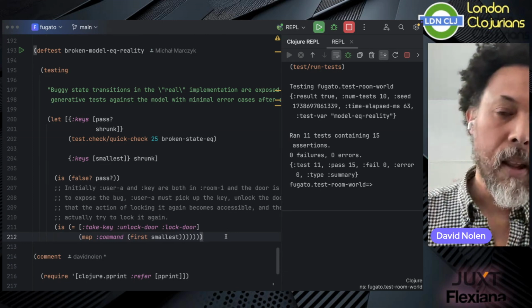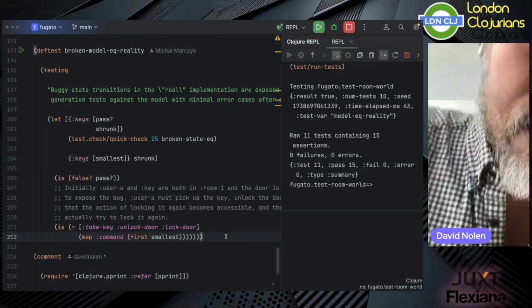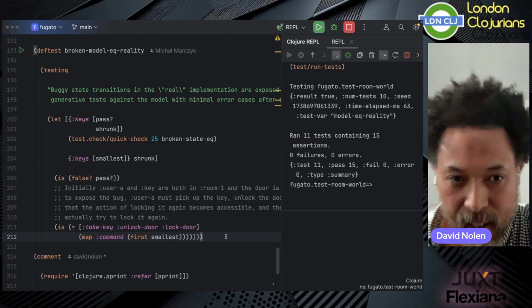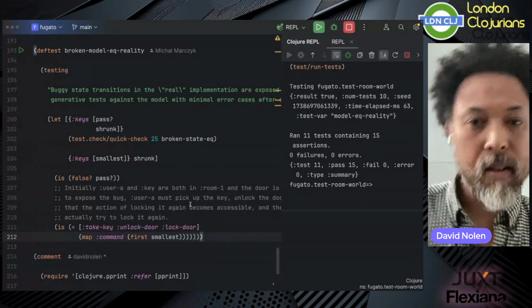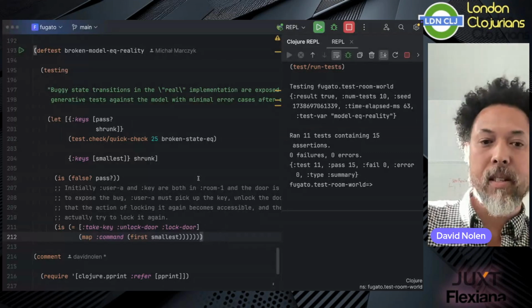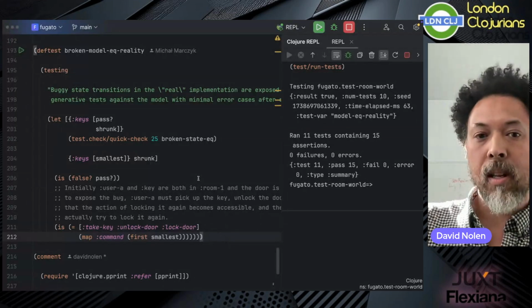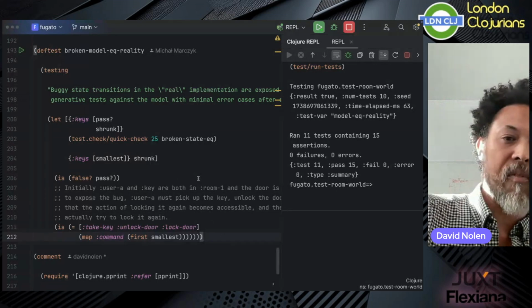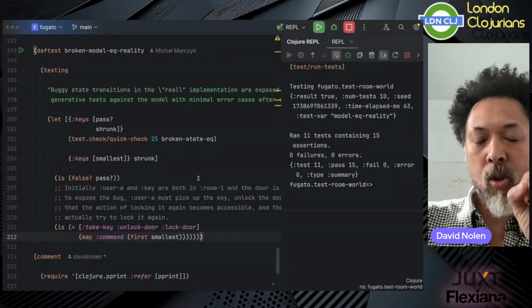I will point out that there are, of course, two possibilities. It could be that the game is broken or that we messed up the model. And that is definitely something to take into consideration, that you have to build confidence that your model is correct.